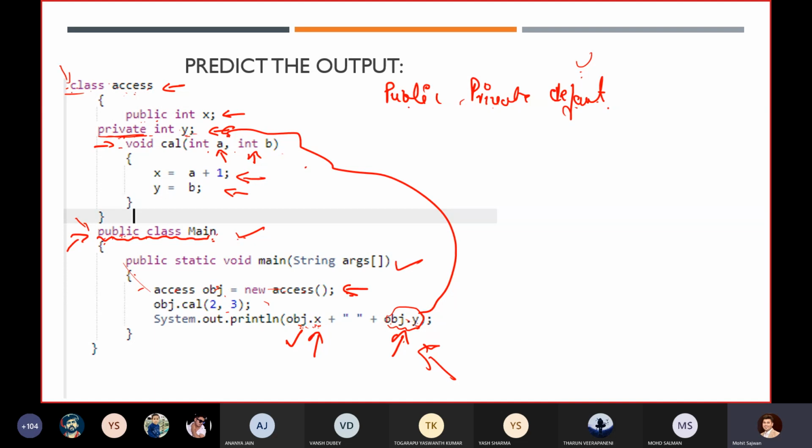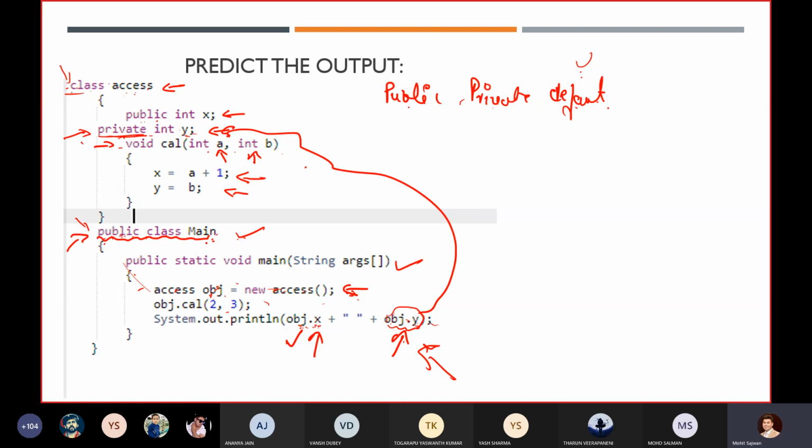So don't get confused thinking, okay sir, we have created an object, so what is the problem? The problem is that here we are creating an object outside this class, and we are accessing this variable outside this class. Always remember, don't get confused that we are creating an object of that particular class, so what is the issue?